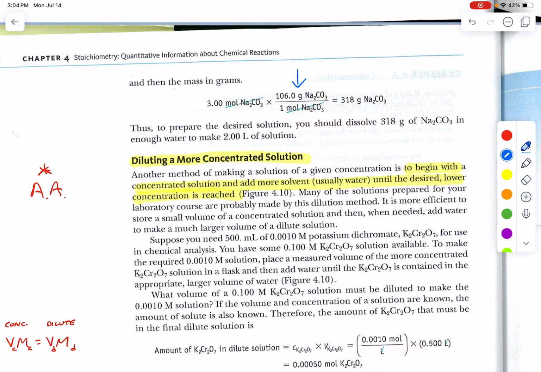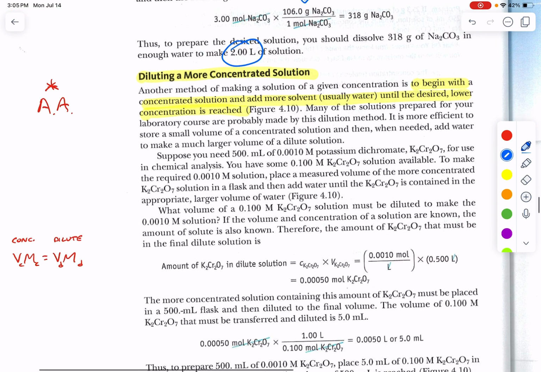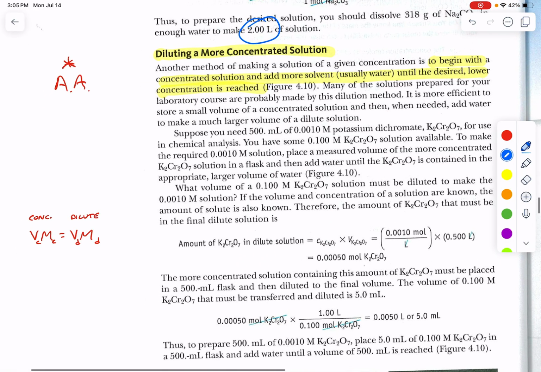And therefore, I'm going to put that into my 2-liter flask and add some water and stir, add some water and stir, add some water and stir. When I get up to the neck of the volumetric flask, I'll use a pipette or an eyedropper or my squirt bottle to get just the right amount of water. And it's precise enough for much of the aqueous chemistry that we typically do in first-year chemistry.